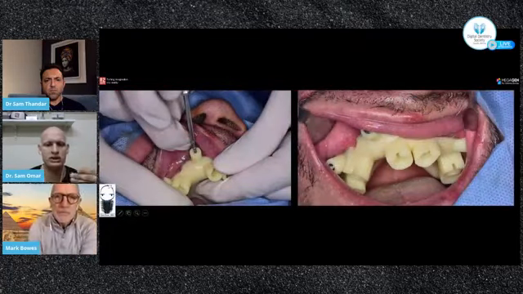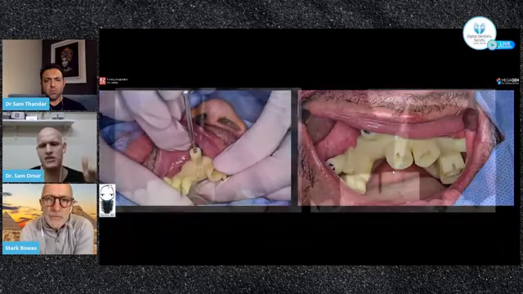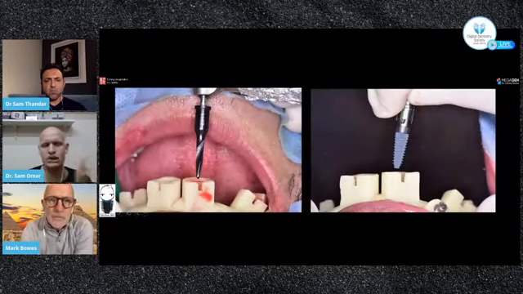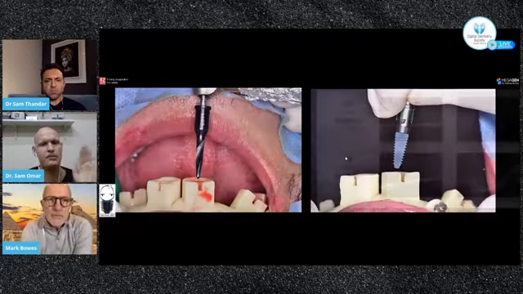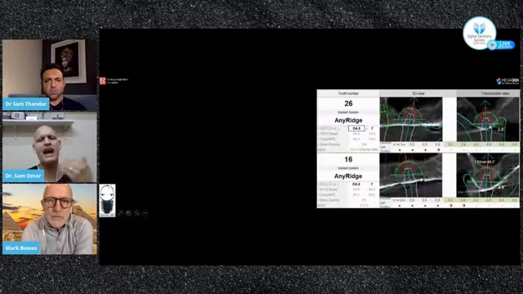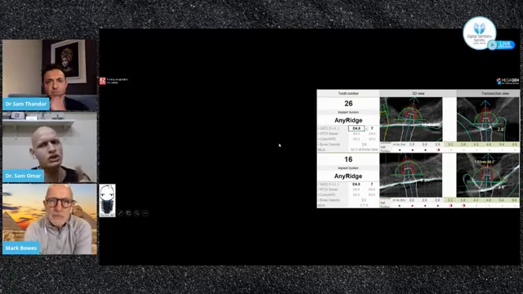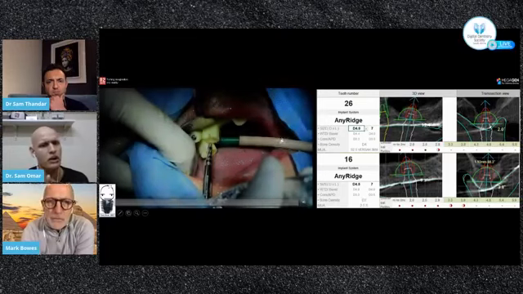The next week we did the upper surgery, and we placed the denture as well. Again, we did the drilling fully guided. The implant placement was fully guided. We even had a couple of implants that were planned in the sinus. So as long as we're doing everything guided, why not do a guided sinus lift? So that's what we agreed on.